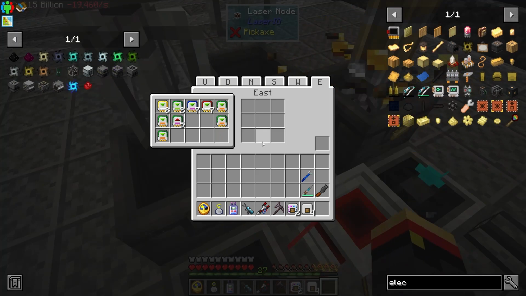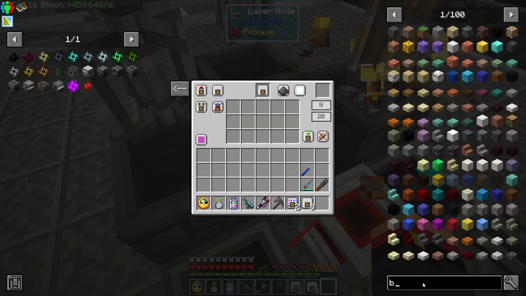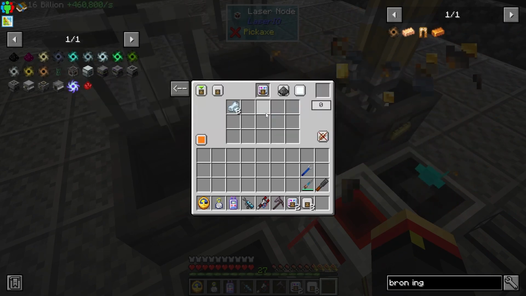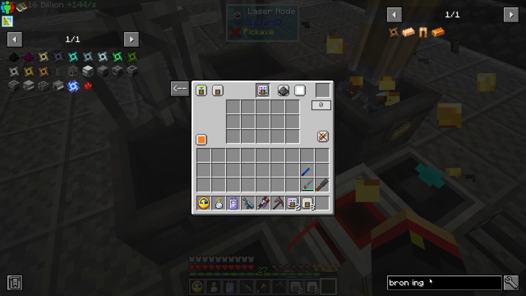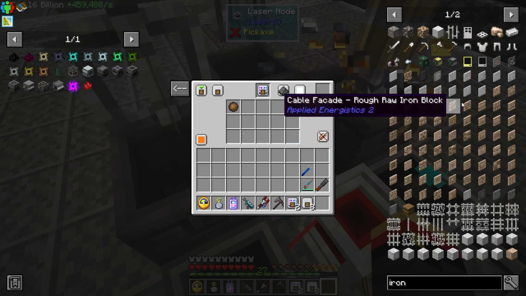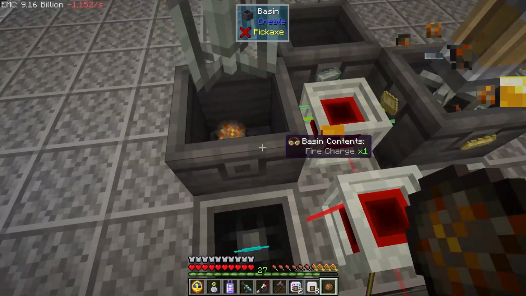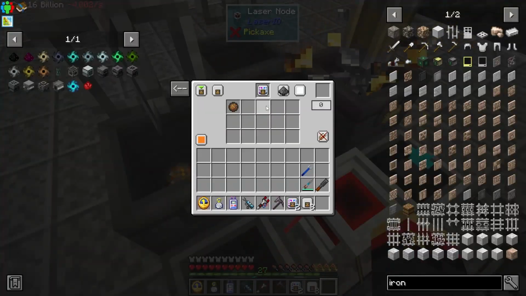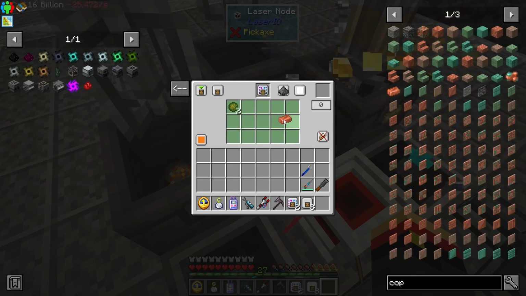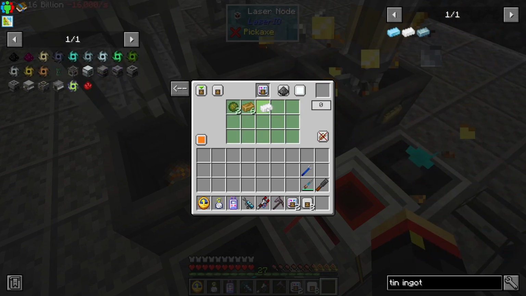And now you are going to be bronze. So we're going to put an extract of bronze ingots, the ones from Thermal. Okay, that looks good. Then we will insert, and it won't be this. It's going to be fire charges. It's going to be iron, which say 2 to 1, so we need 4. Wait, that's not right. Sorry, that was my bad. It's going to be 2 fire charges. It's going to be 6 copper, and 2 tin ingots. And it's the Mekanism tin.